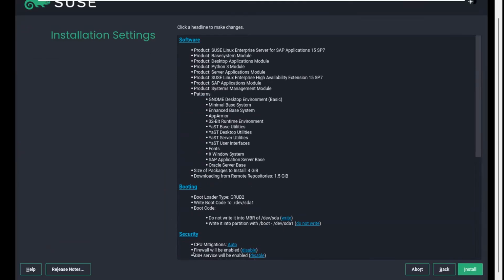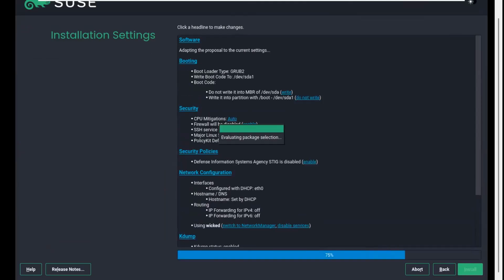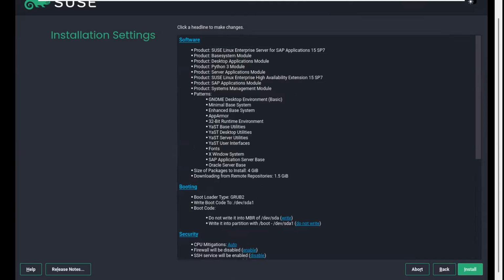Here, firewall will be enabled. So in this system now firewall is enabled. I want to disable firewall. Compulsory, all of you disable firewall. Click on disable. Here, firewall will be enabled is there. No, click on disable. Now here firewall will be disabled. Now in the system firewall is disabled.